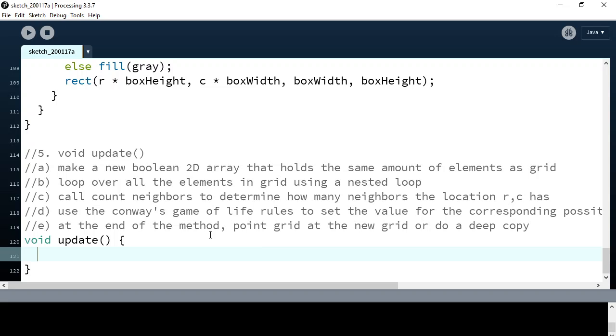Now, the way Conway's Game of Life works is you need to update the entire state of the array at the same time. So I can't just start in the top left corner and update that cell, and then update the next cell, and the next cell, because then those new cell values are interfering with the old ones as I go through my loop. So essentially, I need to make a new two-dimensional array that's going to hold the next state of the array, and then I copy it all over at the same time, because everything has to change at the same time instead of one cell changing at a time as I go through the loop. I know that can be a little confusing.